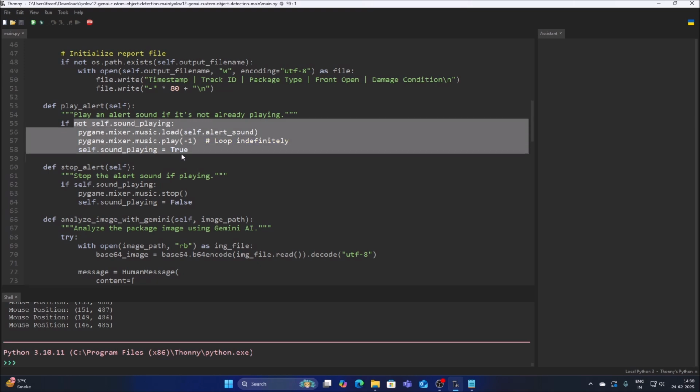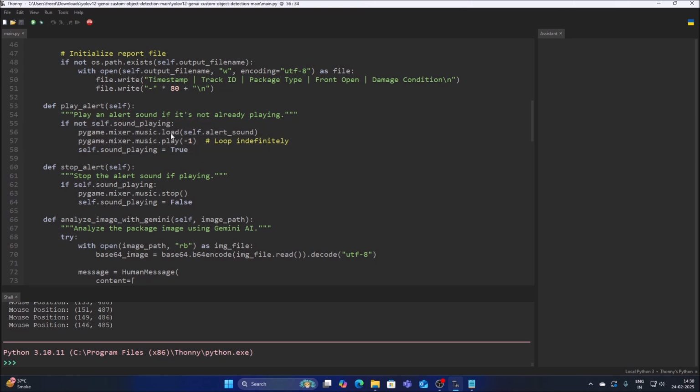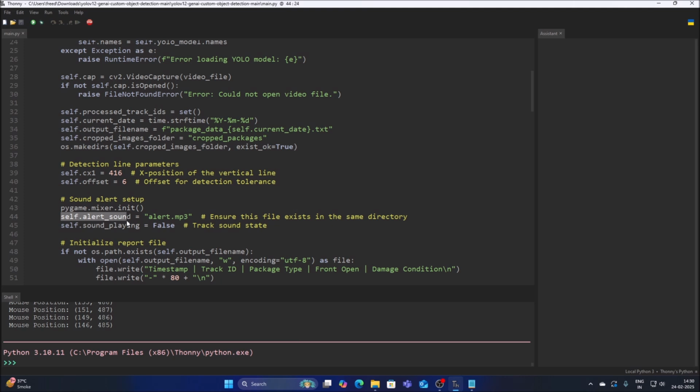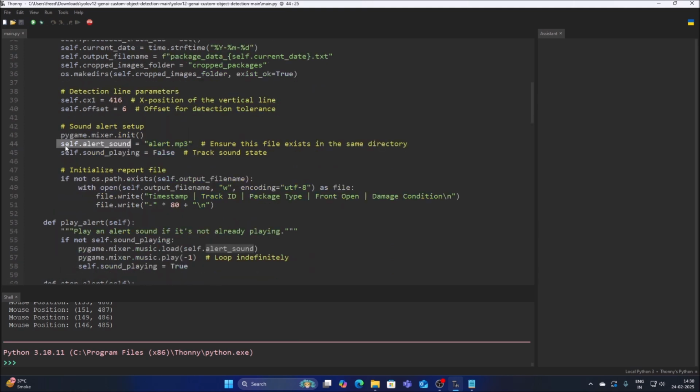This is how we use pygame.mixer.music.load with self.alert_sound. This self.alert_sound is basically our music file, the alert.mp3. So this is how we generate the alert when we detect the object, here the box.